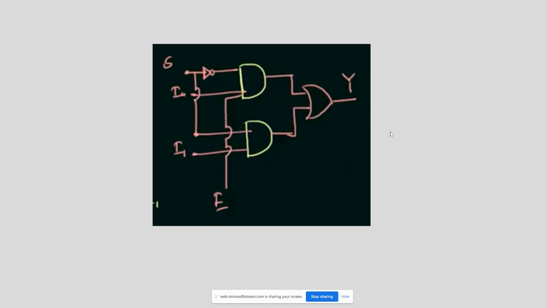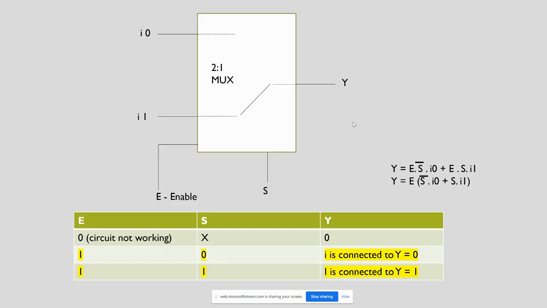So let's have a look. Before I look into how we create the logic gates, let's see this in terms of the logical expression. So Y equals E, the enable, and not S. How do we know that? Because E here is 1, so we just look at this side of the truth table. So E is 1 and S is 0, so S is negated, and I here is going to be 0, plus, or, E here is 1 and S is 1 and I is 1. Or we can just simplify it, we use this basic expression.